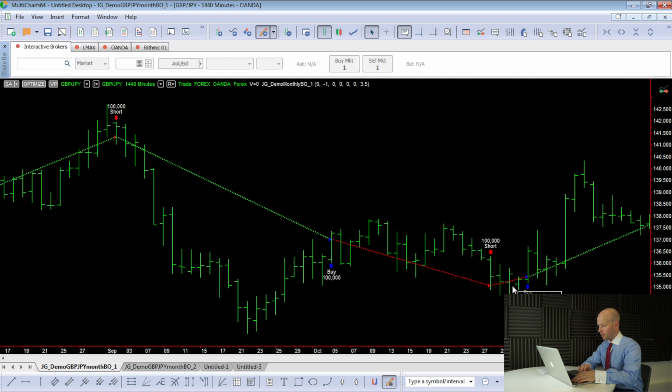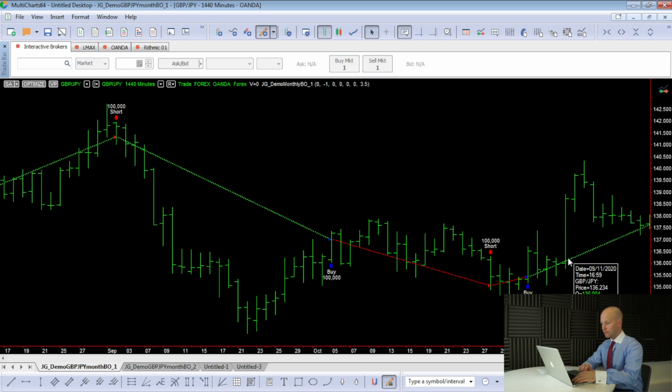Okay, and then the first bar of the month was here, 2nd of November, and we got a break of that high, so we went long there. And that's how it works. So we're reassessing the monthly high and low all the time. That's all the levels that we need to be aware of. Obviously it's much easier using software like this, but still quite an easy one to trade manually.